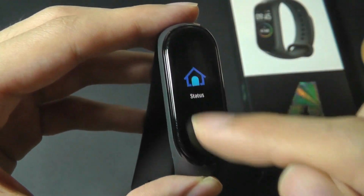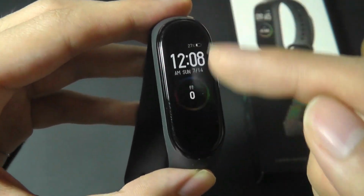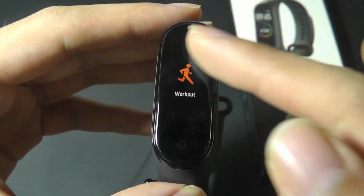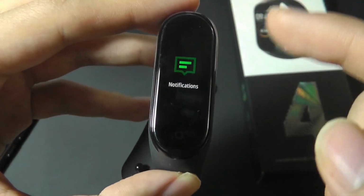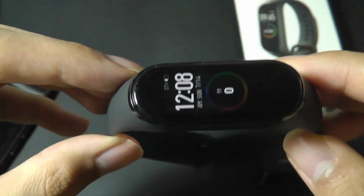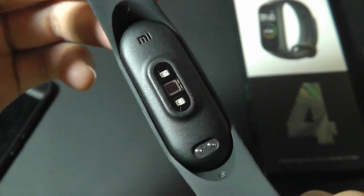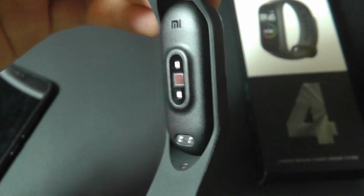So as a whole, the interface here is very simple to use. The carousel view here basically loops around regardless of which direction you go in. Everything is very smooth, and I love all these very vibrant looking colors. So we'll be doing a lot more testing, and be sure to come out with a complete review on its performance and our more thoughts after wearing it for a bit. But for now, that's been our unboxing and first impressions look at the setup process of the Xiaomi Mi Band 4.